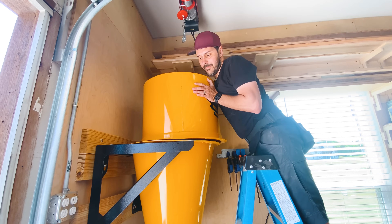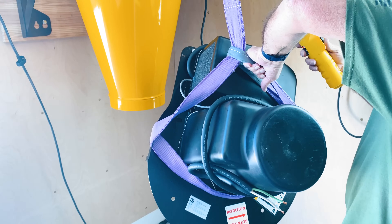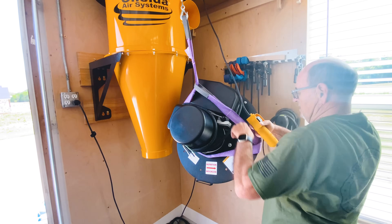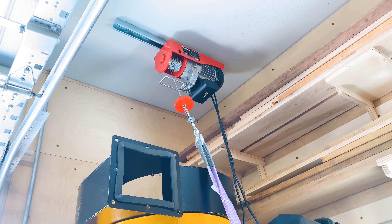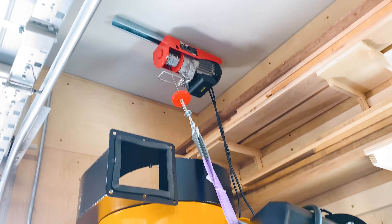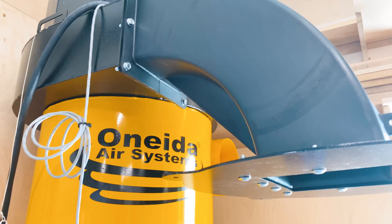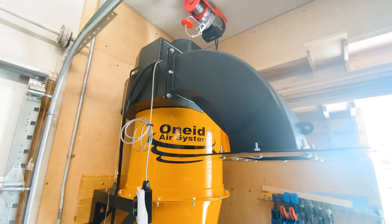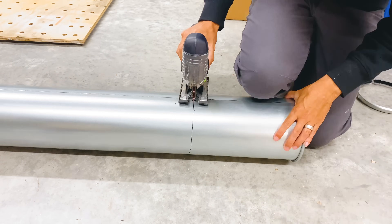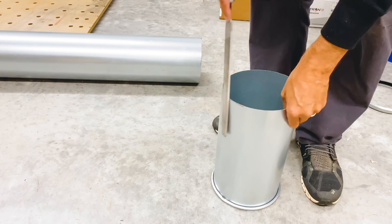The toughest part of the whole install process was lifting the heavy motor eight feet in the air. I thought it would be comical to use a Harbor Freight electric hoist to replace my Harbor Freight dust collector motor — it got us close but our ceiling height was an issue and I ended up needing to call a strong neighbor who came over and helped my dad and I put it into place. Be very careful here — this is the one place you can really get hurt. The motor is heavy. The other challenge was cutting the metal piping to the lengths I needed. After watching others on YouTube I found that drilling a hole and then cutting with a jigsaw was really the easiest way — just make sure you file the edges down.